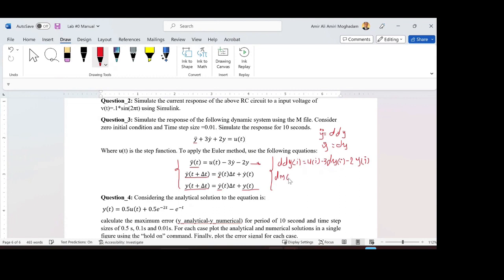Okay. Now, the second line, similarly, I would write it dy of I plus 1. So now it's going to predict or estimate one step ahead of time the first derivative of y, or y dot.